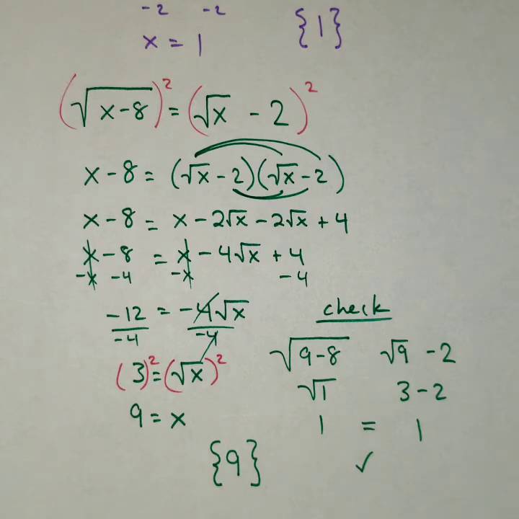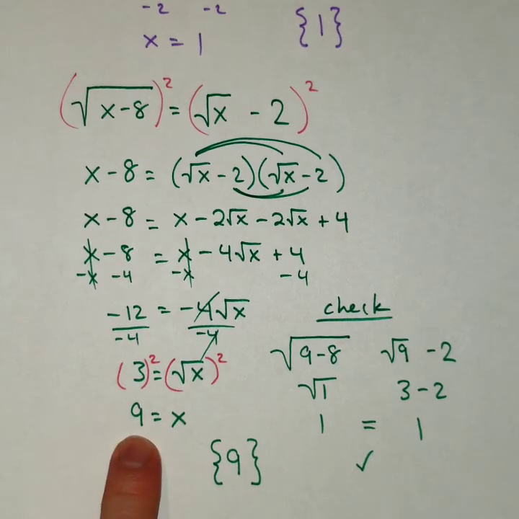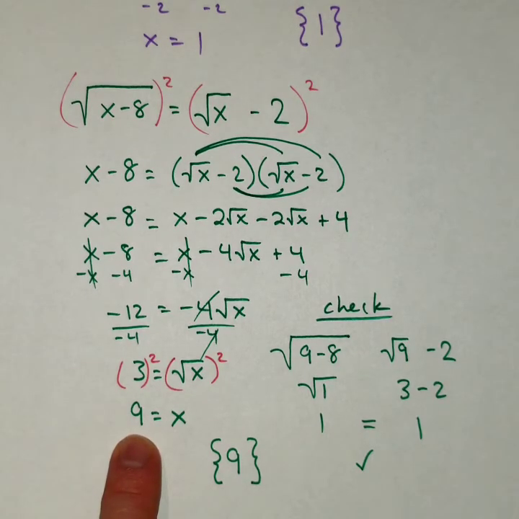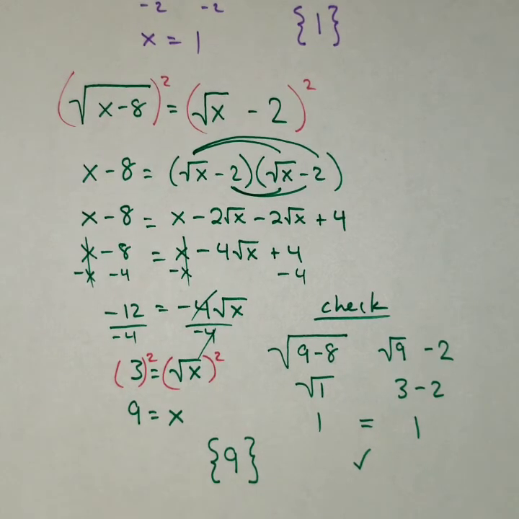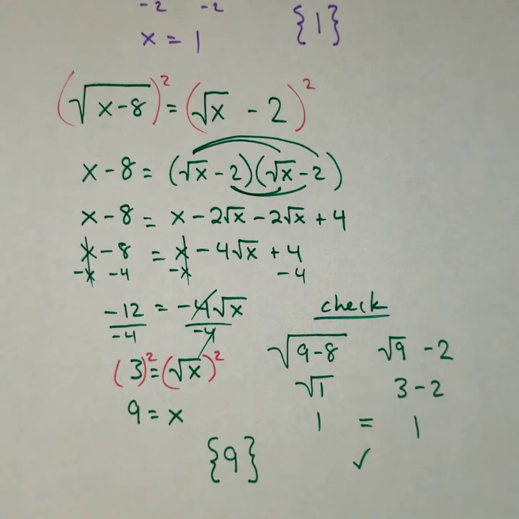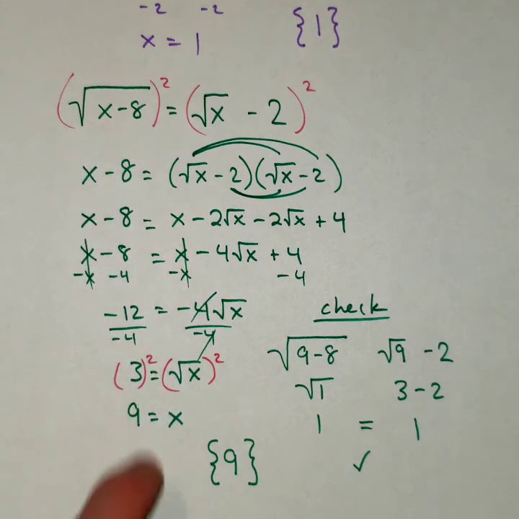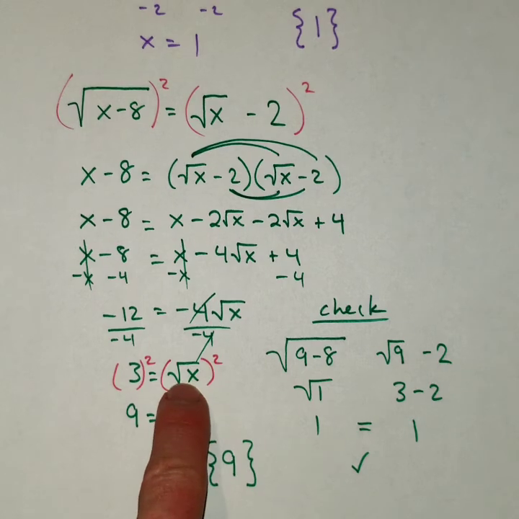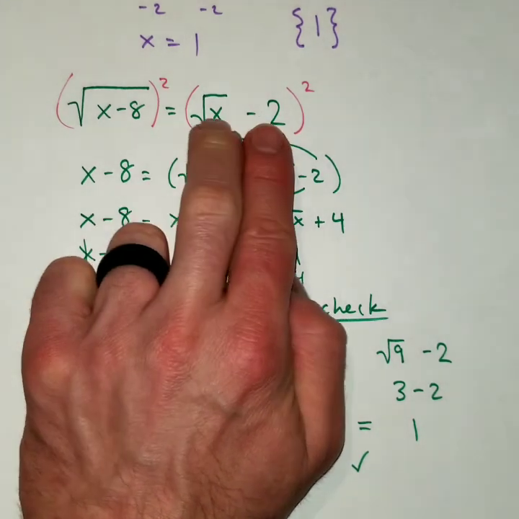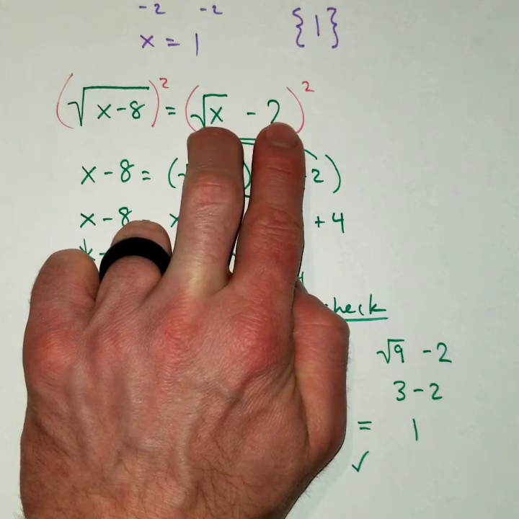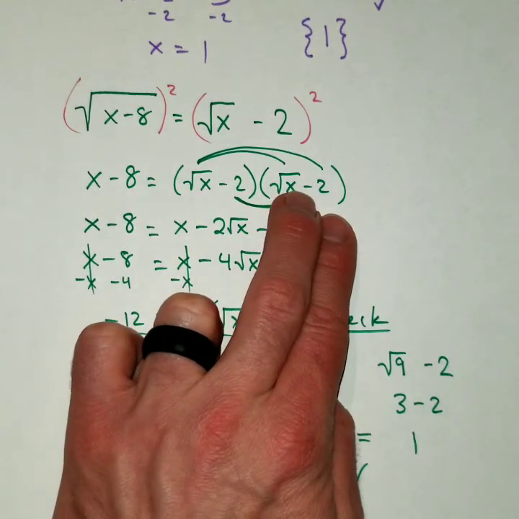Okay. There may even be some examples where none of the answers you get check out. That is a possibility. And if that is the case, then you just have no solution. You can use the empty set then as your answer. Again, you must isolate a root in order to square both sides. So notice I did not square both sides again until I had that root by itself. The other thing you have to remember is when you square a side, you must square the entire side. So if you have more than one term, you have to use the FOIL method to square it.